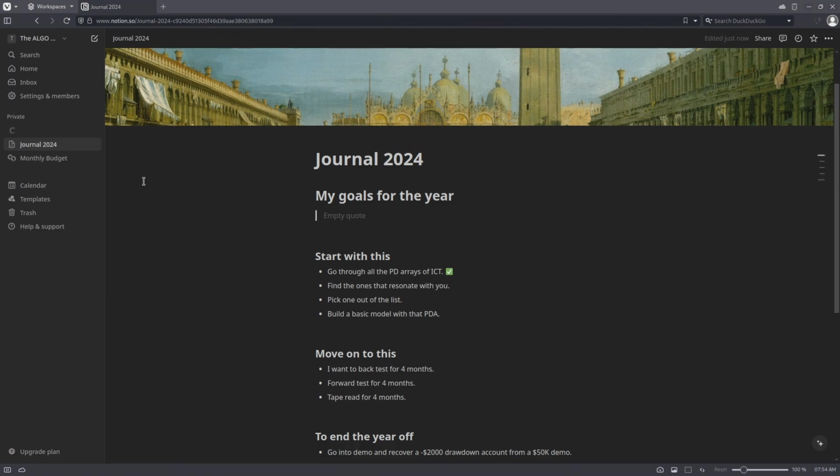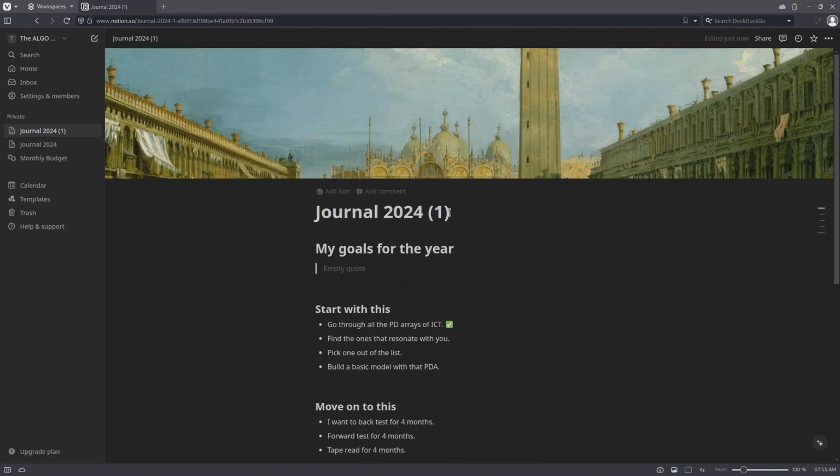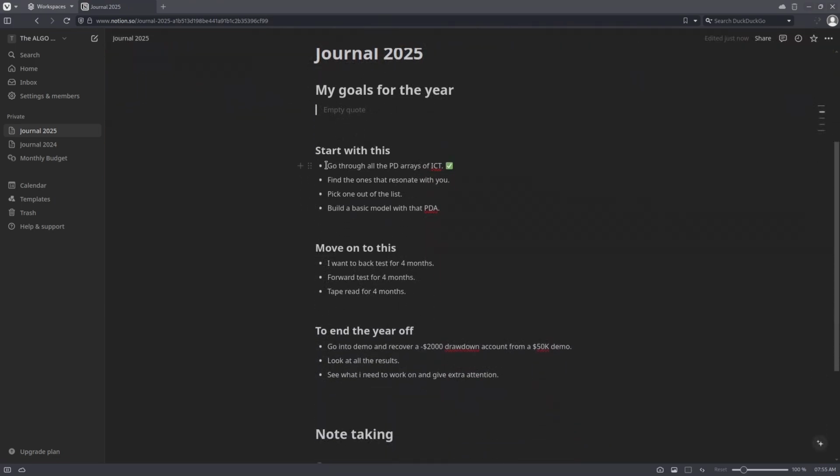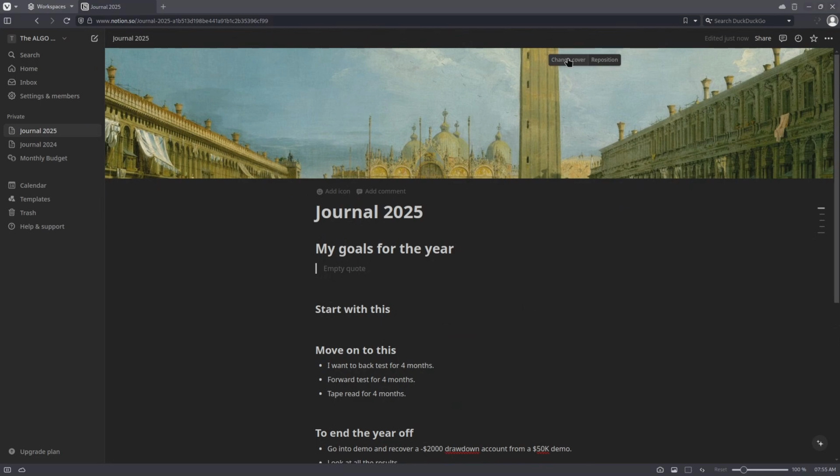Let's say it's 2025. I can go in, 2025. Obviously, you're going to start with a new data set. You're just going to scroll in, select them, delete them, and you can change your cover.